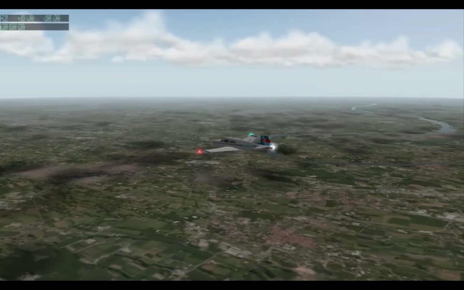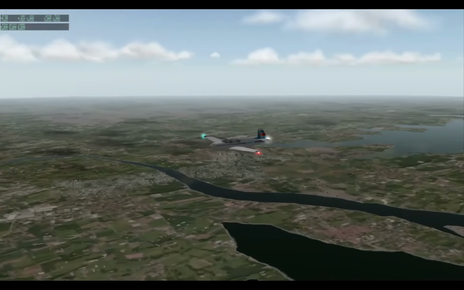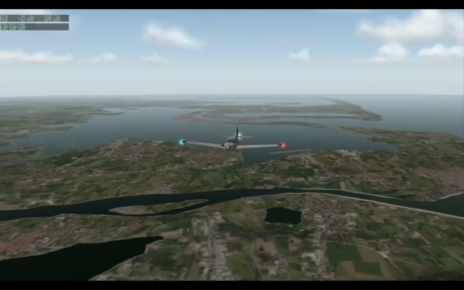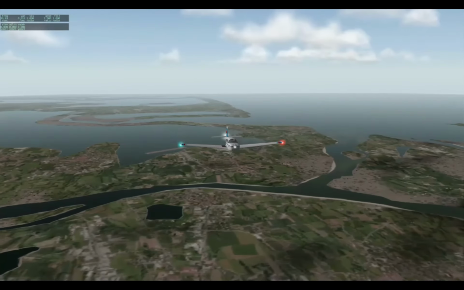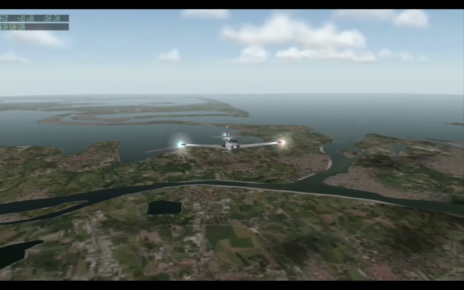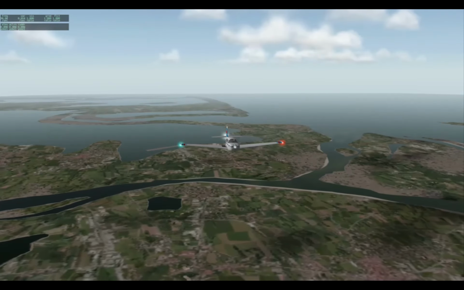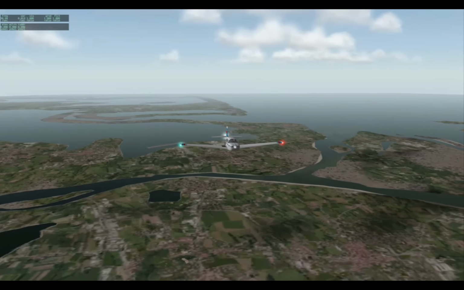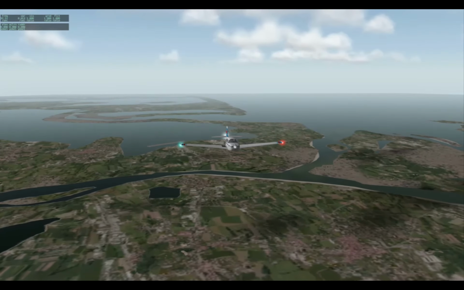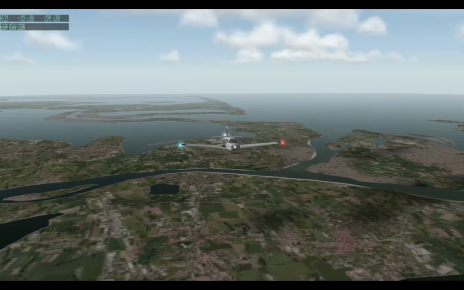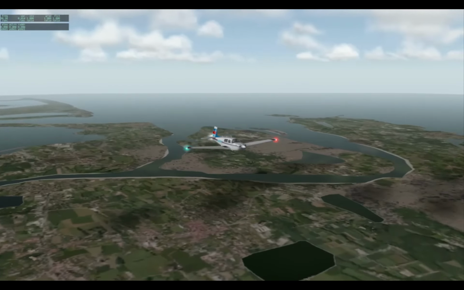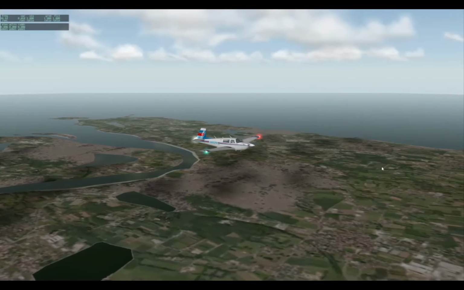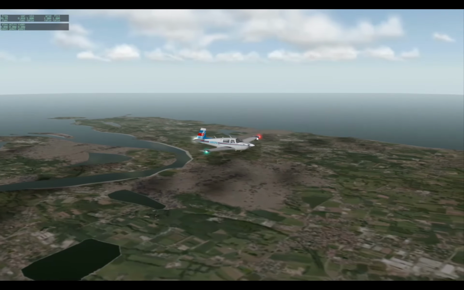So we have left Surat Airport behind us now. And we are flying over the Bhadpur and Ichhapur area. The peninsula, which is just to the left of the aircraft there, that's the Hazira area.